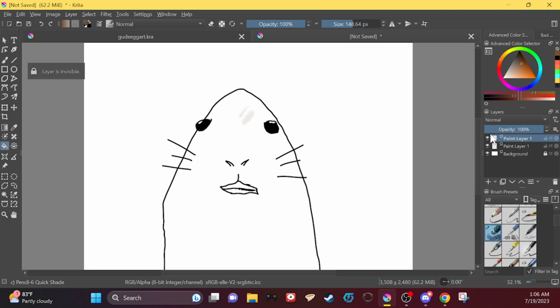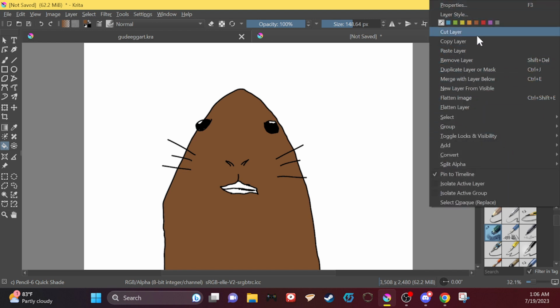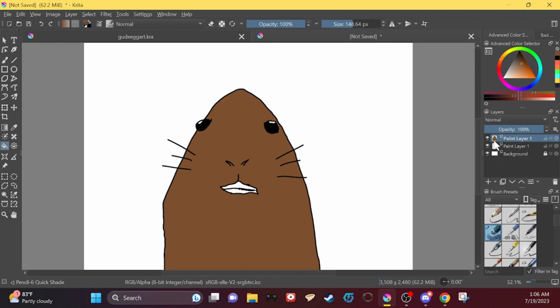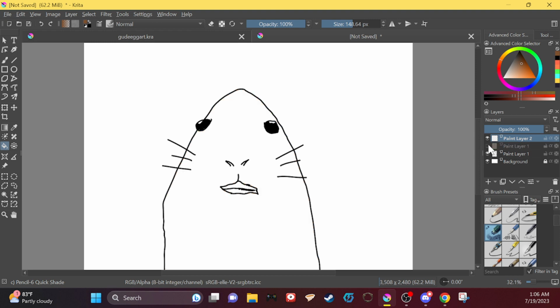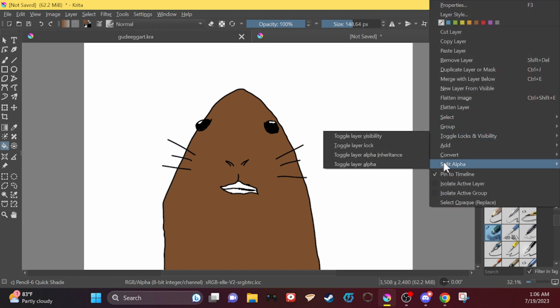Is it on a new layer? The layer keeps going invisible for some reason. What am I looking at? Okay, now make a new layer. Oh, god damn it. How is it hard? A brand new layer? Yes. Okay, now there should be... Actually, right-click on the color layer, because I don't know how to do it in this program.